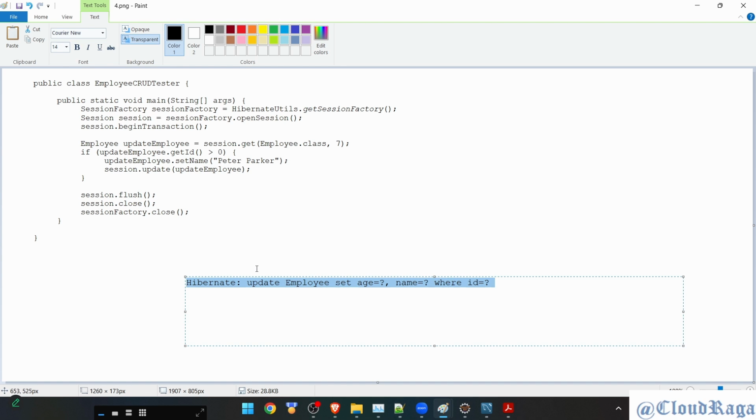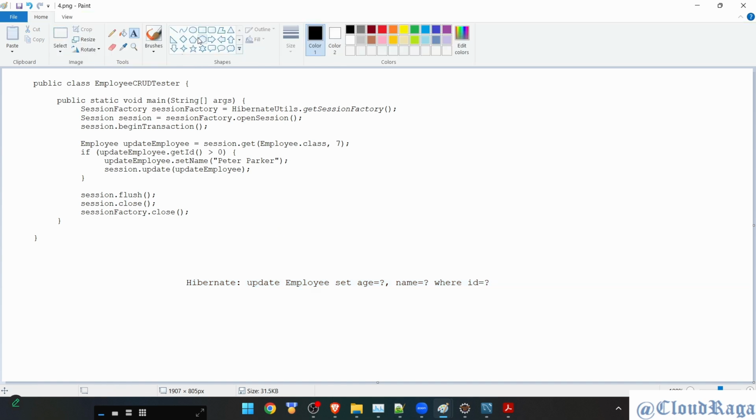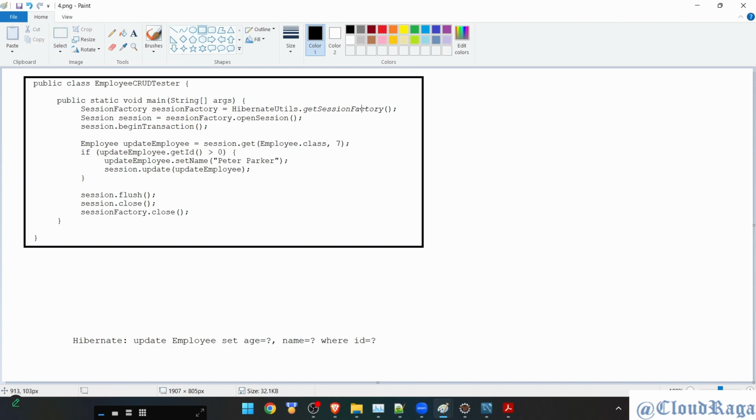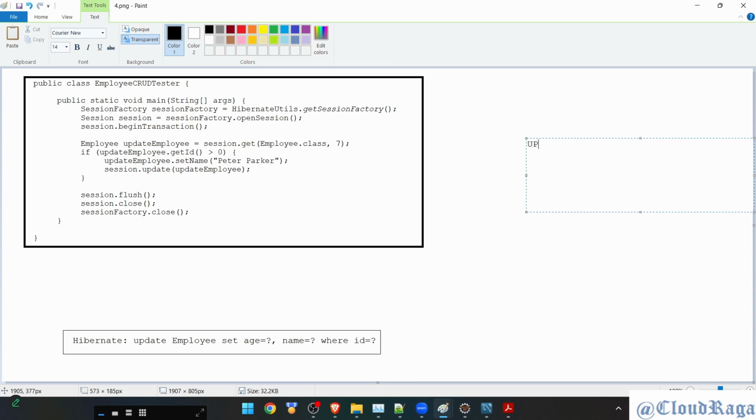And every developer, I'm not saying just Java developer, full stack developer, or DevOps developer, doesn't matter what your designation is, if you're working in IT, you should know what a SQL query is, irrespective of your training or your work department. If you're in IT, you should know this. So this is what we did for the update operation.